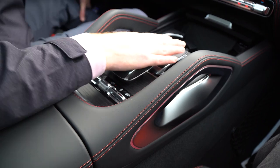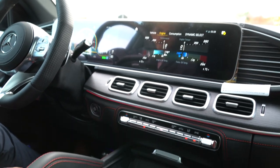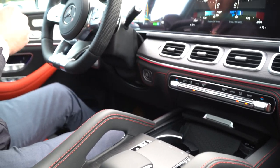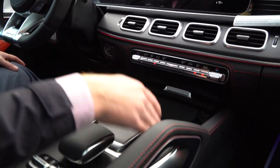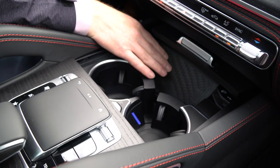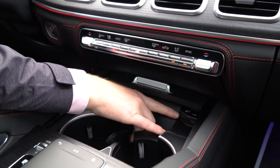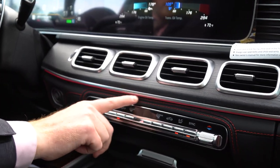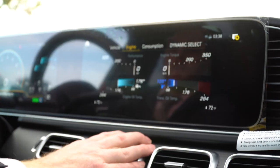We go back up to the front here, and we can see the main trackpad for the Mercedes-Benz user experience. That's part of the all-new infotainment center this year for Mercedes-Benz. Now, we do have volume controls down here, dual cup holders up front here. This is a wireless charging pad. We do have Android Auto, Apple CarPlay there. We come up, we have dual zone climate control, 64 different color ambient lighting, and then we get to the main screen for the infotainment center.